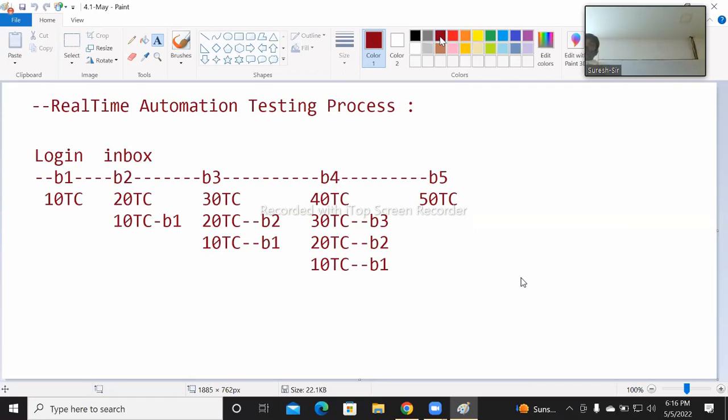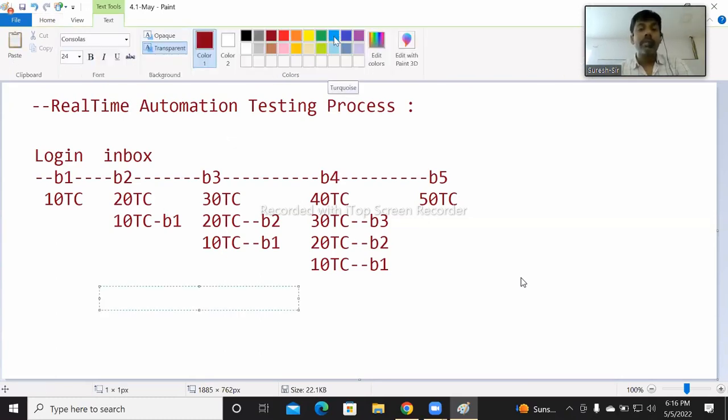To confirm or decide on automation testing, it's mandatory that the application satisfies the preconditions, or we can consider them the prerequisites. If you want to start with automation testing, your application needs to satisfy the preconditions or prerequisites.